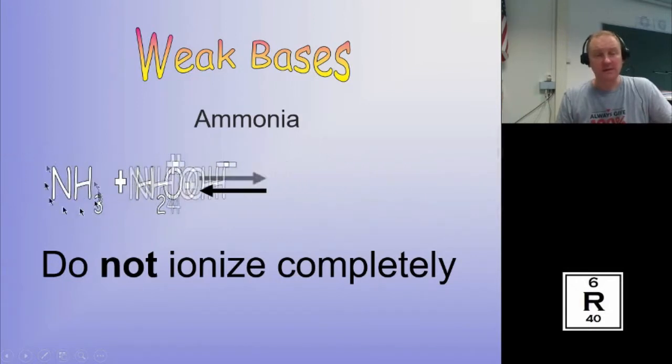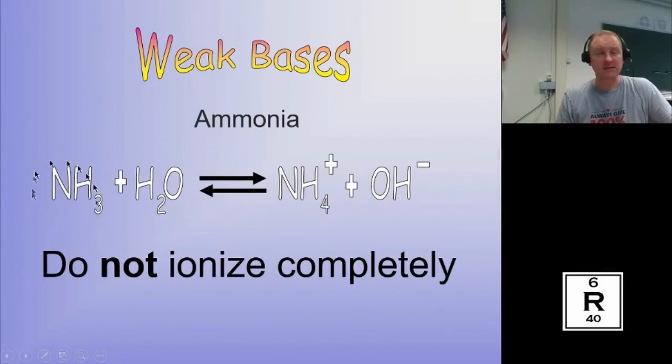Now ammonia can be dissolved in water, but it can also be gaseous, so this can float around, and that's why if someone's been cleaning with ammonia, it burns your nose and your eyes if you go into a room that's been recently cleaned with ammonia. That's because this NH3 is floating around in the room, and if there's some water, some moisture in your nose and your eyes, this reaction actually happens right there. That's why your eyes burn in the presence of ammonia: the water on your eyes causes this equilibrium to happen.